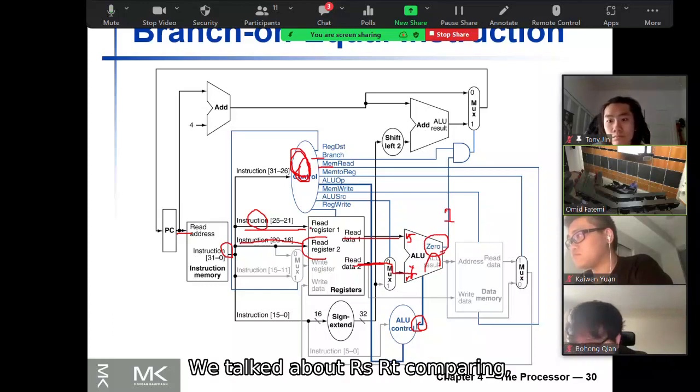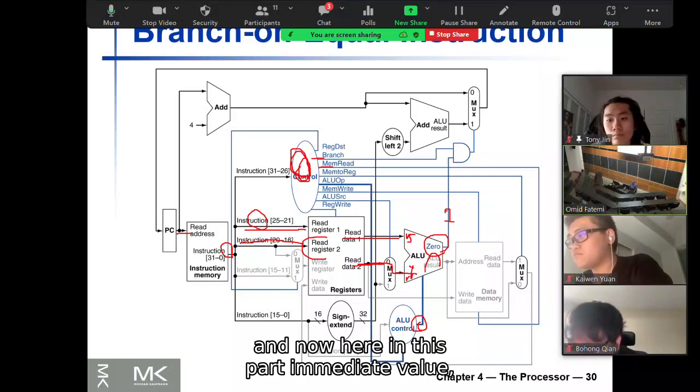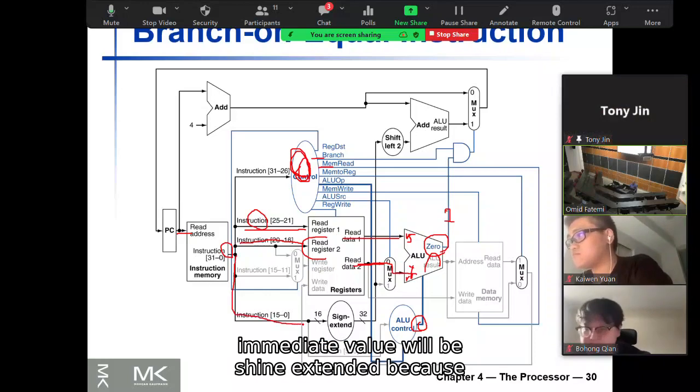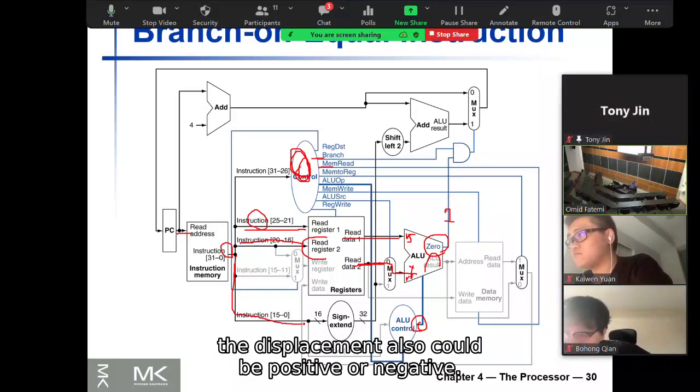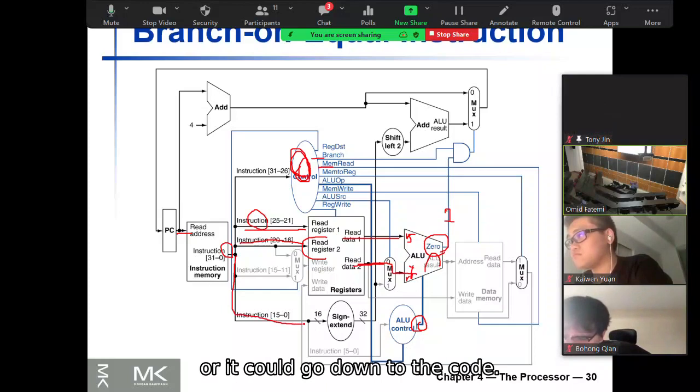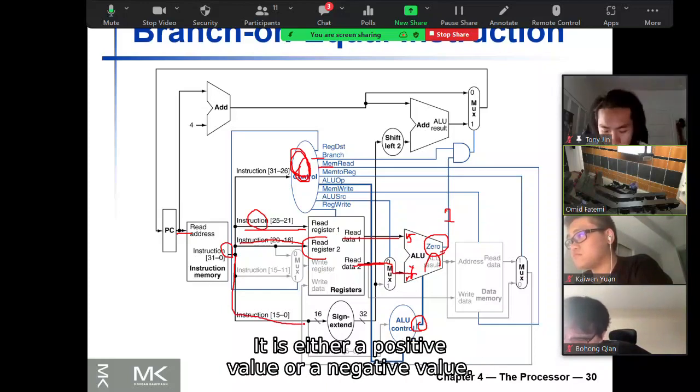So where were we? We talked about RS and RT comparing. And now in this part, the immediate value will be sign extended, because the displacement also could be positive or negative. It could go back to a place up, for example in a loop, or it could go down in the code. So it is either a positive value or a negative value.